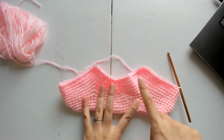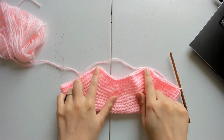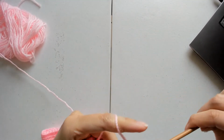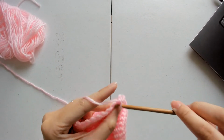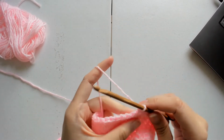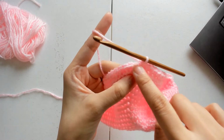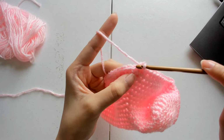And now for rows 13 and 14, once we get to the triggers, we're going to be doing a decrease of 3. So go ahead and chain up 1 and put 1 single crochet into all the loops that we have. But once we get to the peak of the increases, we're going to do a decrease. So we've done 1 single crochet from the beginning, and now we're at the trigger. And then as you can see, this is our increase, 1, 2, 3.